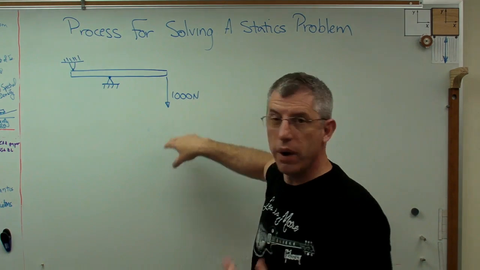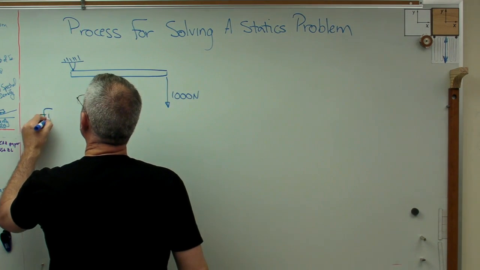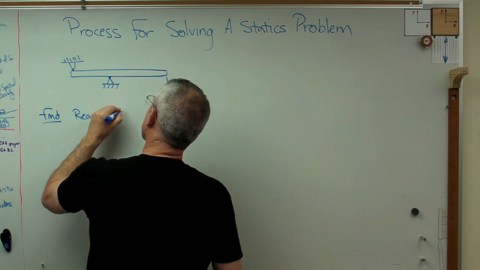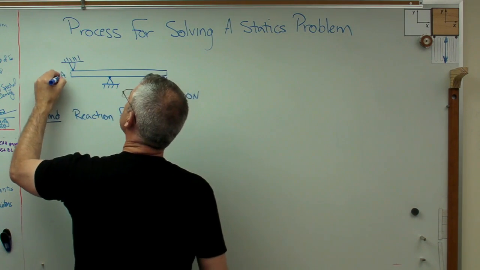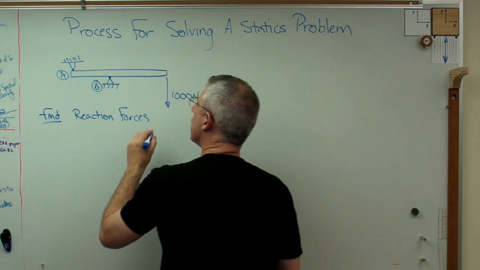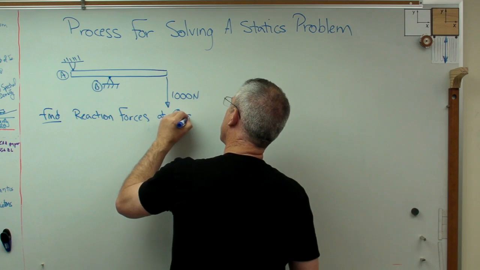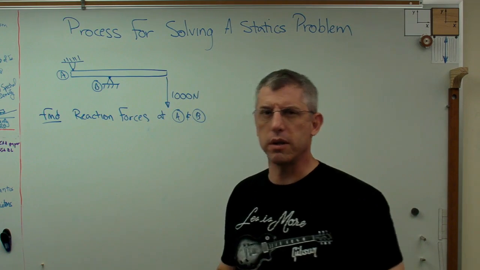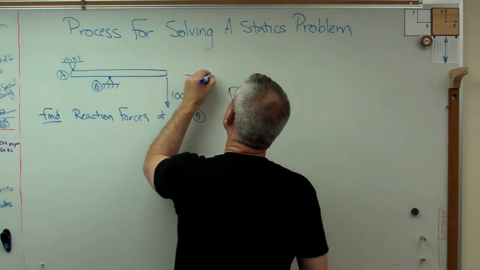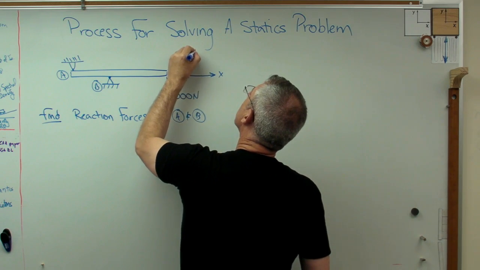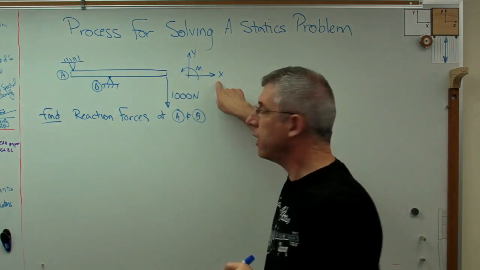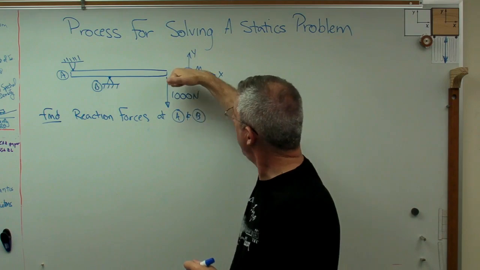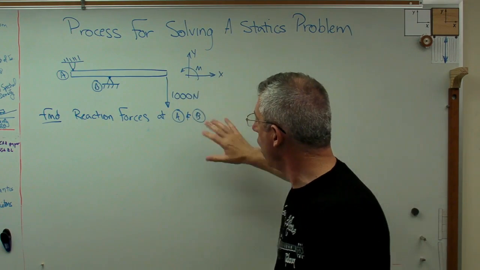What's given? Well, that's given. What is it I'm trying to find? All right. Find, let's find the reaction forces. And I'll call this point A and that point B, just because I got to call them something. At A and B. So we've got some more stuff. The only thing we don't know now is what's our coordinate system, and we can kind of make that up as we wish. Okay, typically I'll use this one. All right, that's the positive sign convention. So x is positive to my right, up is positive y, and counterclockwise is positive moments. We know all this stuff.